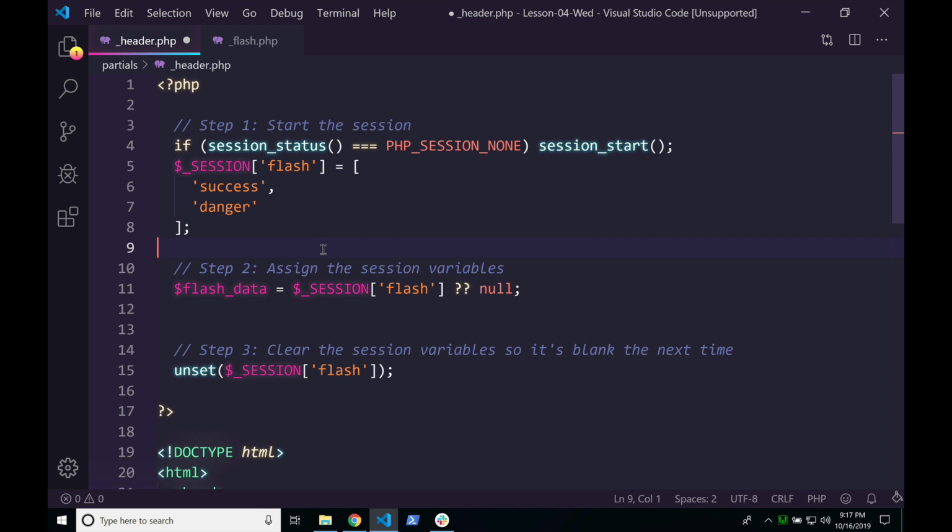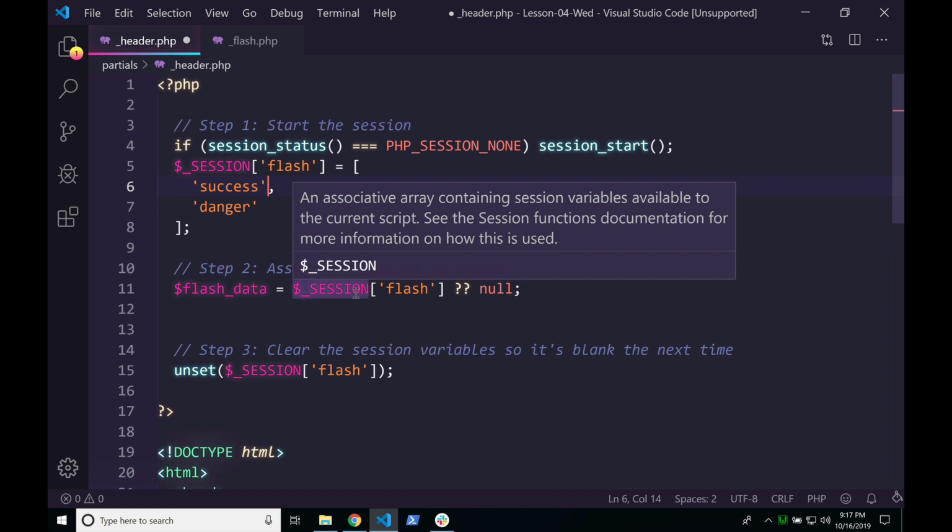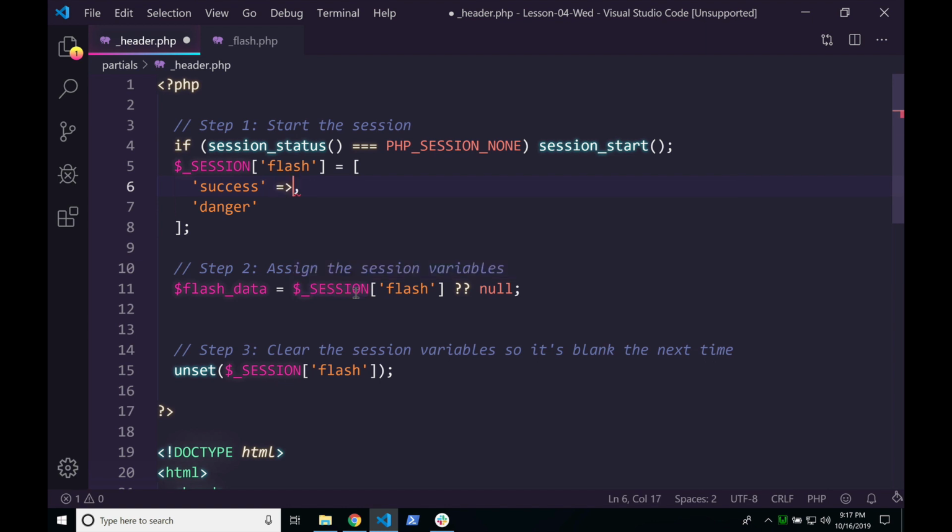But no, we're going to be cheeky. We're going to use success as a key. So we'll type in a fat arrow, and make it equal to an empty array. And then do the same thing for danger. So now you have an array of keys and values.